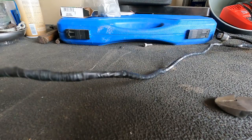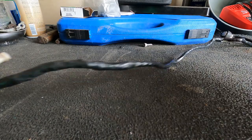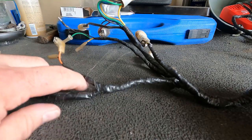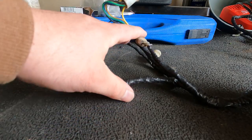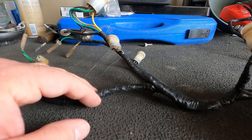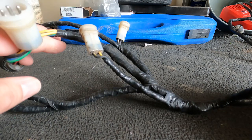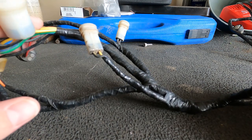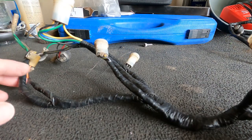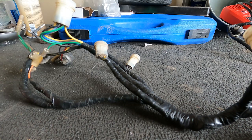Okay guys, so I've got you set up on the workbench here, and we're going to be going through and explaining what all of these individual ends do. I'm going to have to unpeel this tape, so we'll probably go time-lapse here for a minute, just to get that all done, save us some time. And then I'll show you guys the harness itself, where it's exposed with wire coloring, and I can kind of walk you through what exactly that's going to look like.